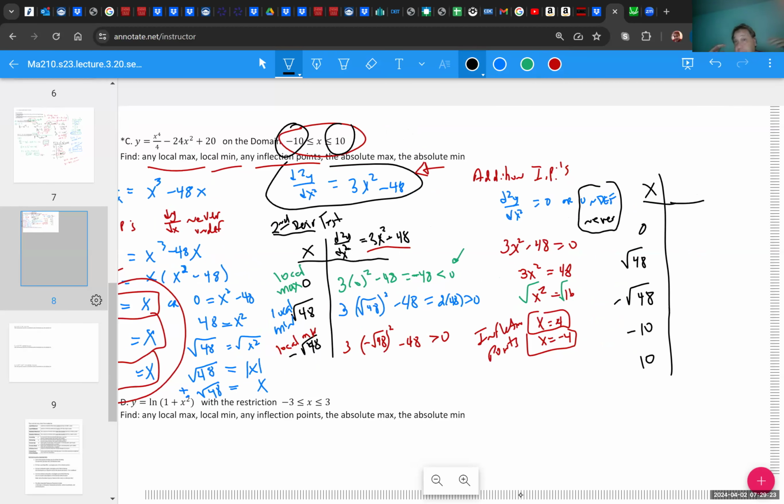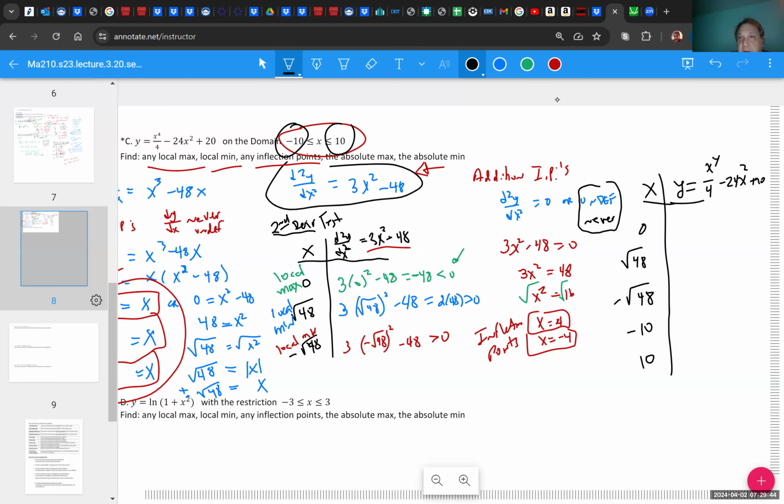Well, it just means the biggest or the smallest possible y value. So I've got to find y values. So I'm going to put the y value here, and I'm going to use that to figure out the biggest or smallest y value. So here's the equation I'm going to be using. Of course, it's already in Desmos, and I'll make a table there and plug in all these values.